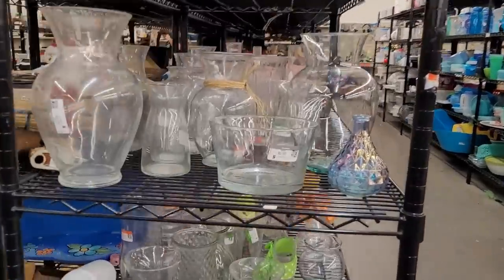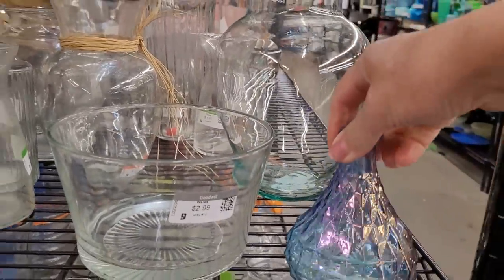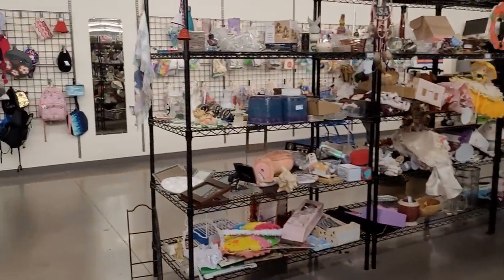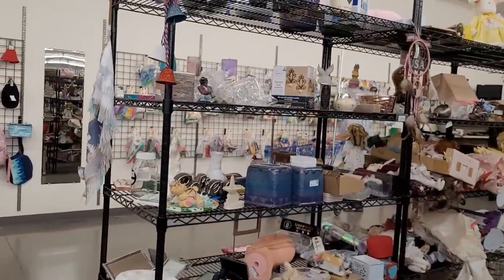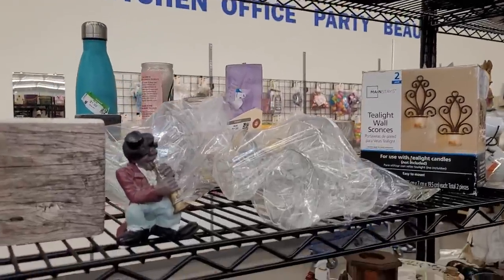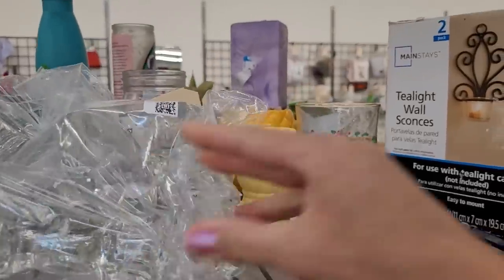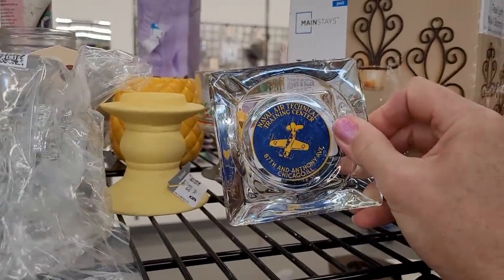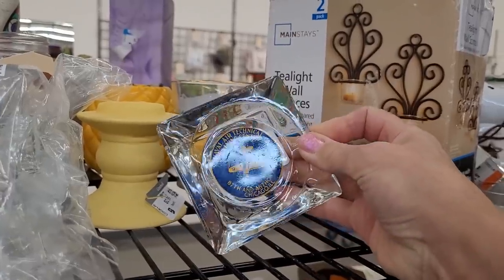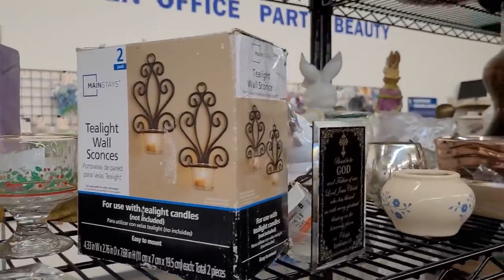Here we are in the hard goods section, and this little iridescent vase has caught my eye. It's very lightweight though, a modern piece, so we'll leave that on the shelf and make our way over to the first aisle where we have figurines and collectibles. On this shelf there's a couple of baggies of glass candlesticks. Here's an ashtray, naval air, technical training center. Oh, there's a bit of a rough spot there, so we'll leave that as well.